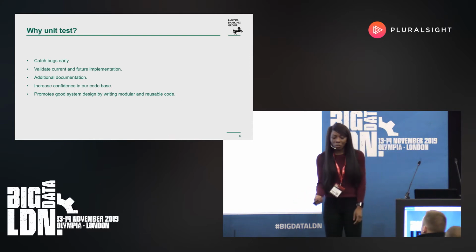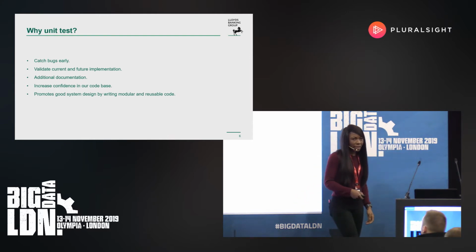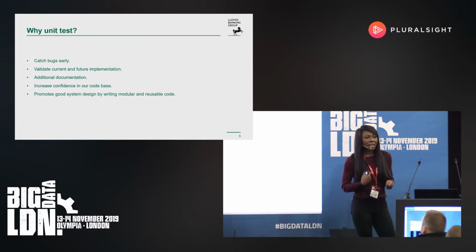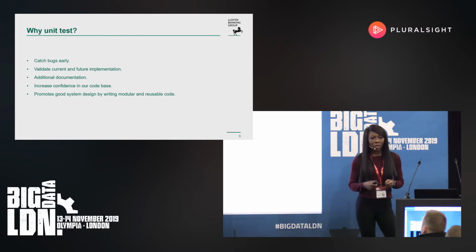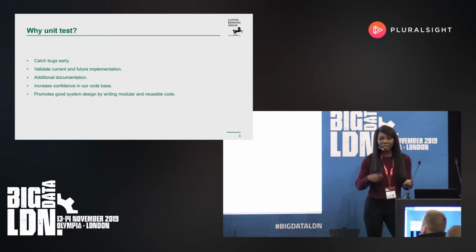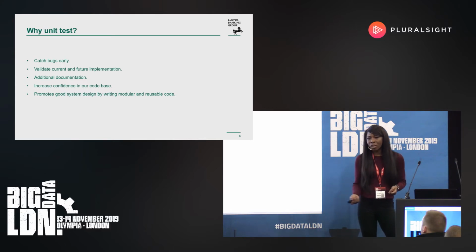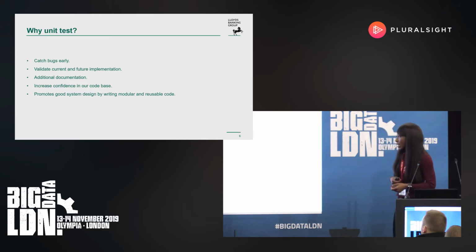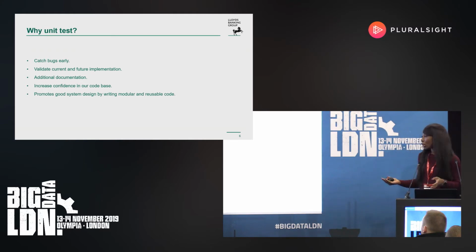But also, one thing I have heard quite a lot is the fact that sometimes it's easier to understand what's happening in your code by reading the test than reading the actual code itself. So one thing I find is unit tests are some form of additional documentation to your code base. But also, overall, it's to help increase confidence that what you've written actually does what it should do.